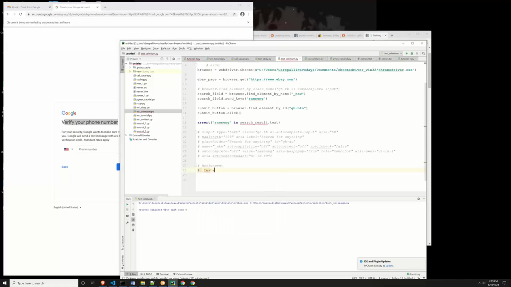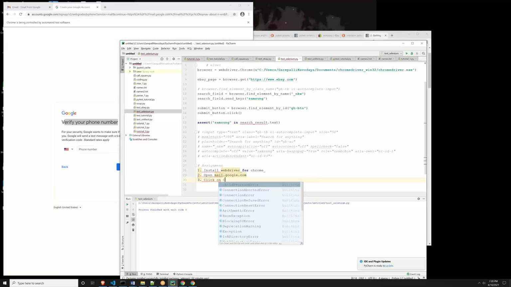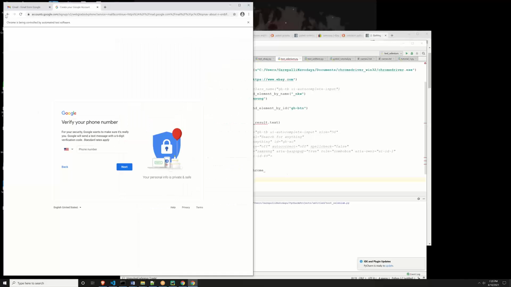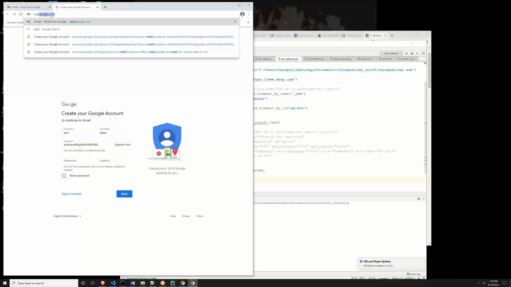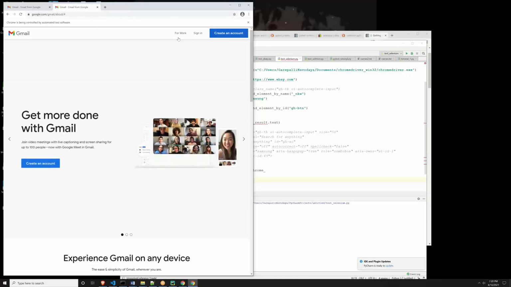Okay, install WebDriver for Chrome. Okay, open. Yep. So create an account.